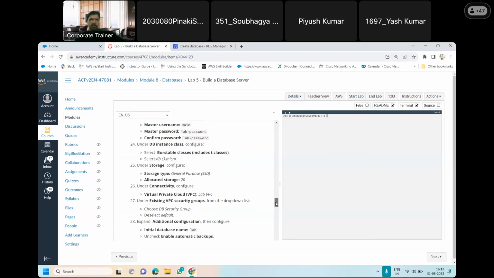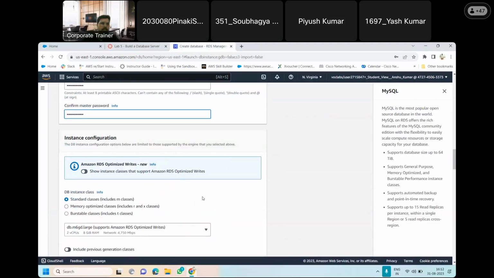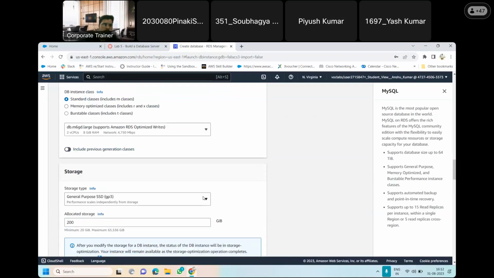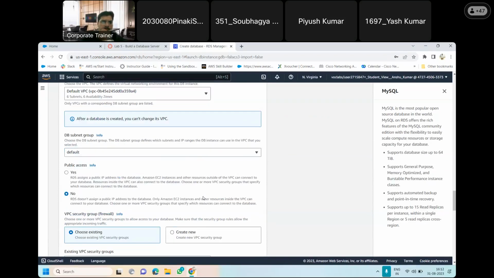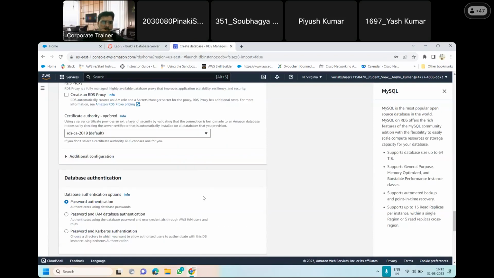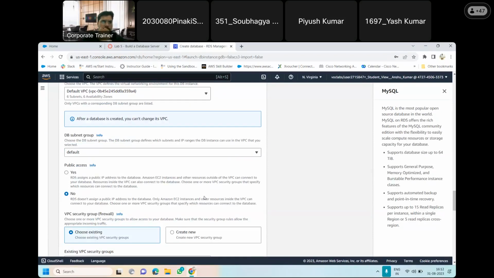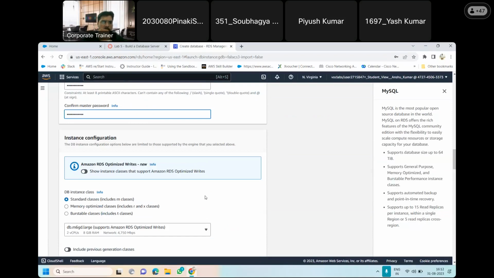Then under the DB instance class, you have to configure. Select the first option, Standard classes, which includes the T classes.